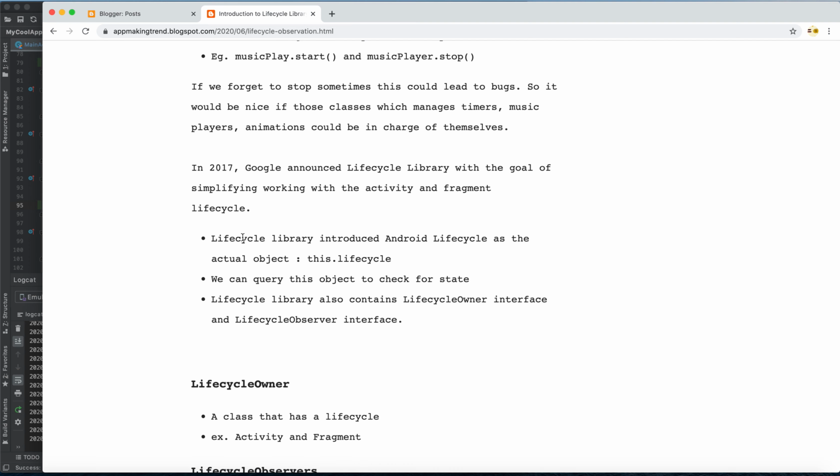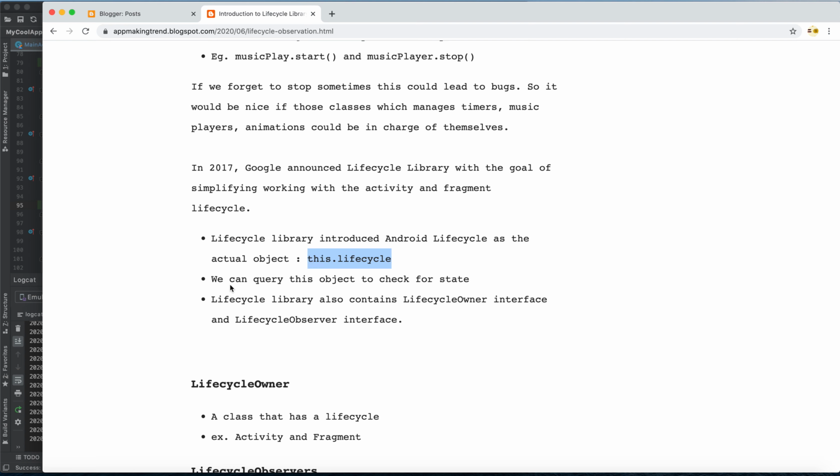Okay, so this lifecycle library introduces an Android lifecycle object. The important concept about this library is that it's an object, a class, actually.